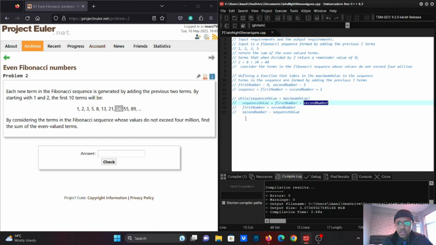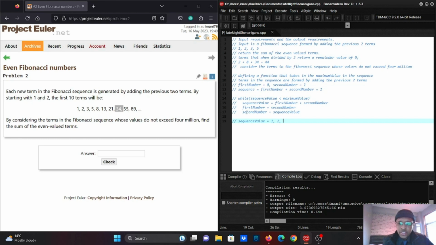Okay, so we'll have sequence value of 1, 2. Now the first number is updated to 1, the second number is updated to 1 as well, but in this case the first number will be equal to the second number, which is 1.